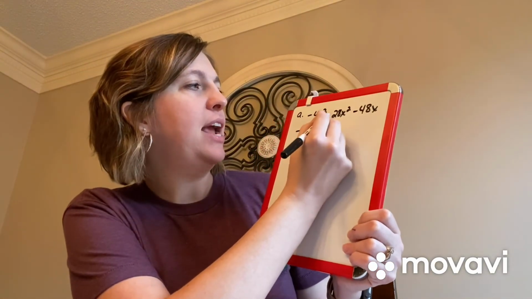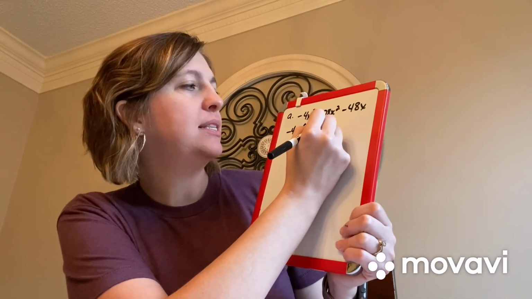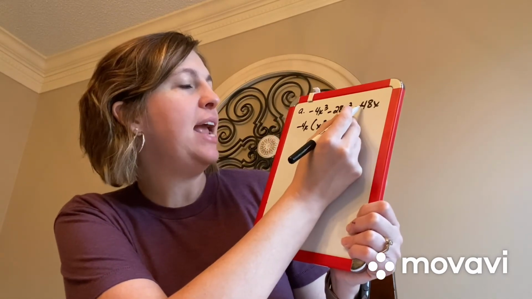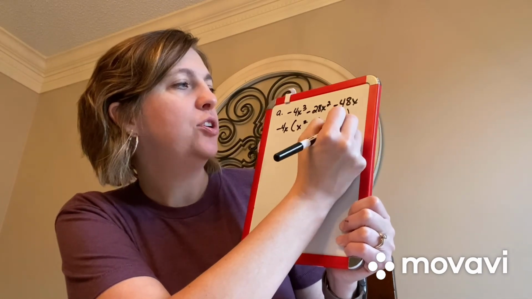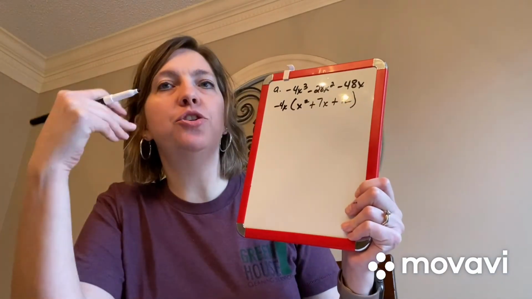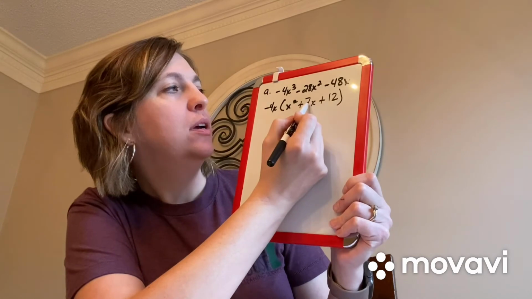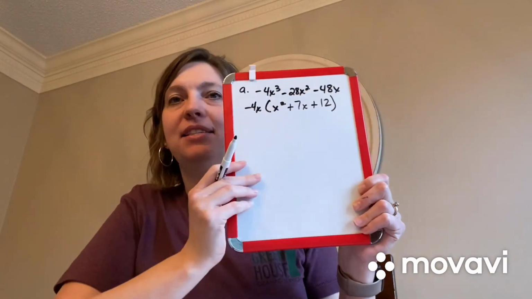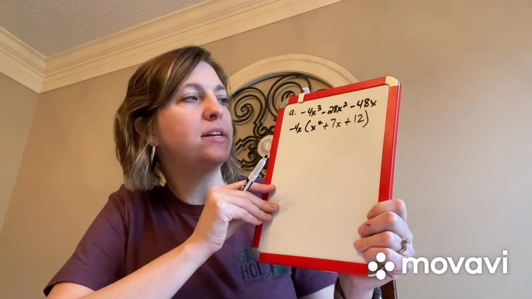Now let's take out negative 4x here. That would give me positive 4 times 7 is 28, so positive 7x. I'm taking out a negative 4 out of negative 48, so that would leave me with positive 12. Now, one thing I do is I always distribute back to make sure, do I have this in the right order? So it'd be negative 4x cubed minus 28x squared minus 48x.